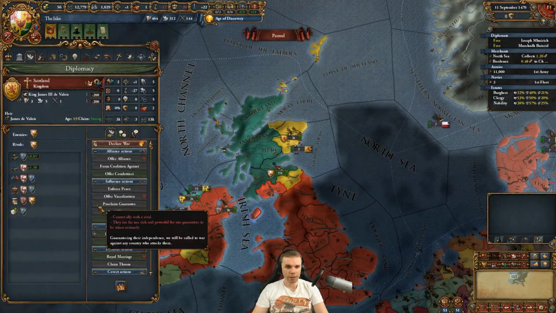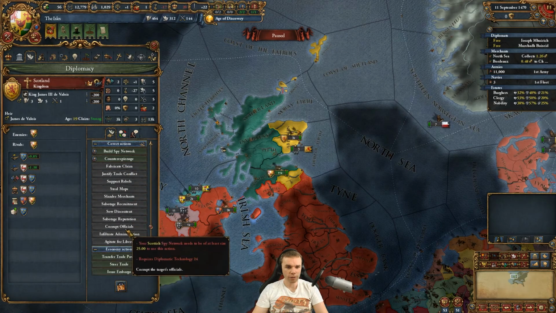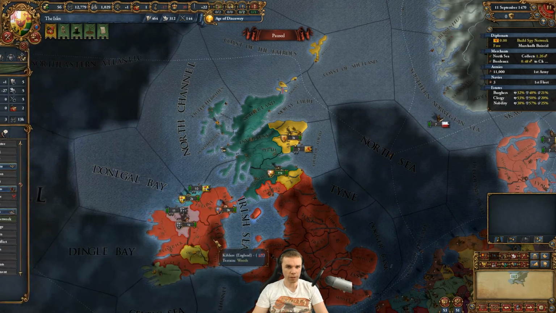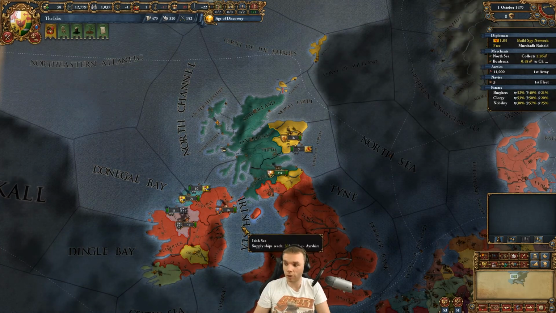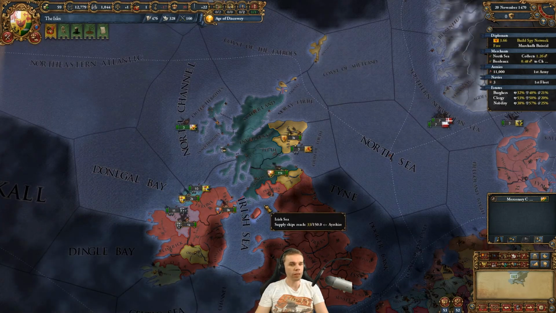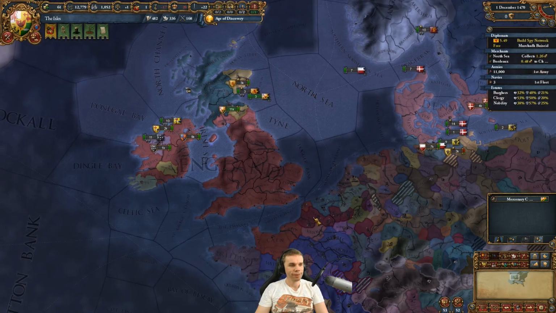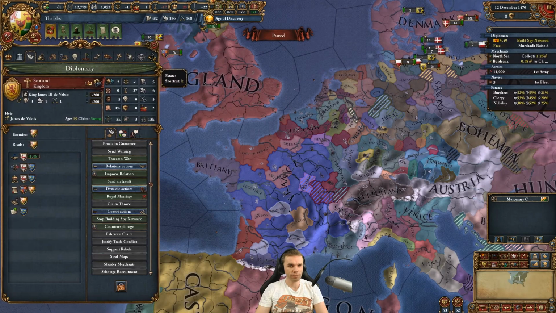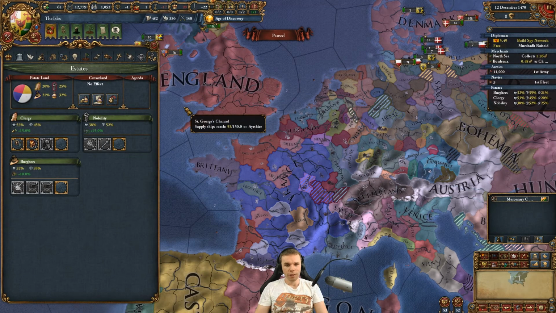I guess I'm gonna make some claims on the rest of Scotland, just in case we want to do that war, but I don't think that's in the cards at all. I don't think we have time for that. Ain't nobody got time for that. Could do another land grab, but that would peeve everybody off, and I don't need to do it right now.